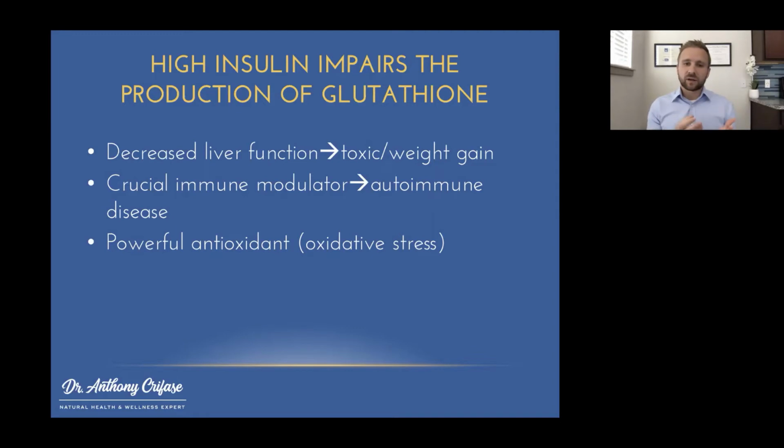Now, at the beginning, we talked about hemoglobin A1C and advanced glycation end products. And we talked about how advanced glycation end products create oxidation in the body. The only way to balance oxidation is to have antioxidation, or the opposite, antioxidants. And glutathione is a master antioxidant, a very powerful antioxidant, which helps to counteract that oxidative stress. But if we have high blood glucose and high insulin as a result, this increases inflammatory load and thereby impairs glutathione to counteract that oxidative stress caused by the advanced glycation end products.